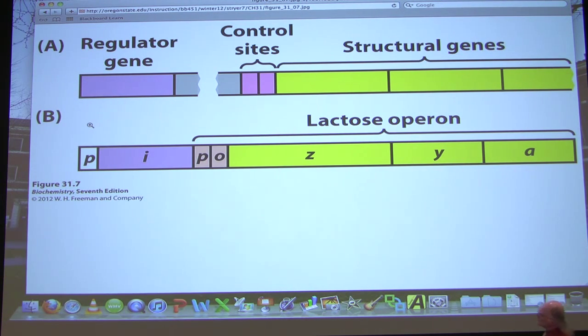Now, what's the difference between being over here and being over here? If you recall my definition of an operon, I said that an operon is a collection of genes that are all controlled by a single promoter. The promoter is right here, and so there's no way that this promoter can make that gene. So this gene over here called I is not a part of the operon, but I encodes something very important. In fact, what it encodes is the Lac Repressor. So the Lac Repressor's coding region is right next to the Lac Operon. How convenient, right? And the operon is over here.